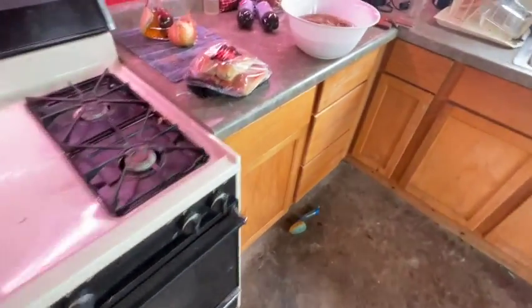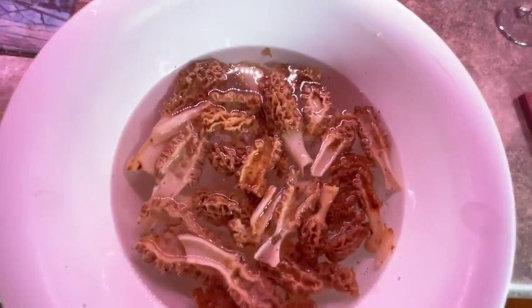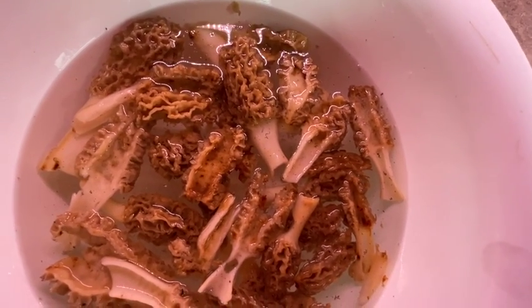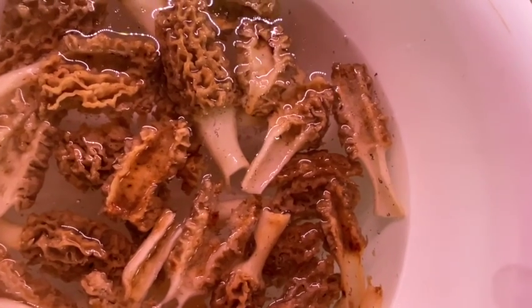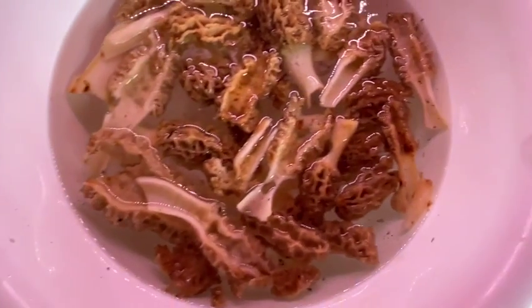All right, call me crazy, but just soaking these Morel mushrooms to get the bugs and ants out. And then notice this one. Does that look like... let me know what that looks like in the comments, because I'm seeing numbers in sequential order. What the fuck? Is that impossible?